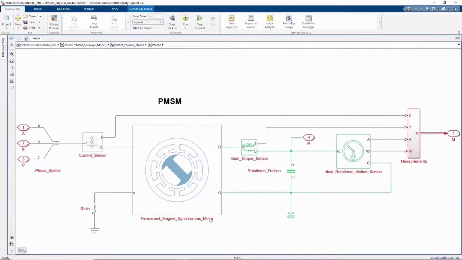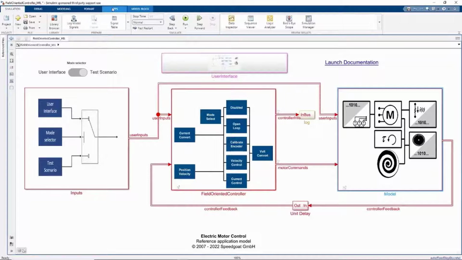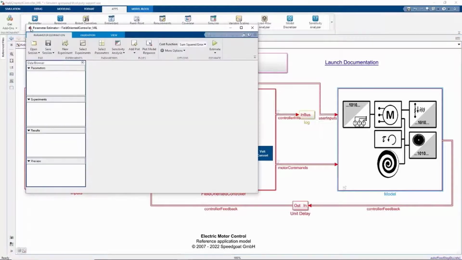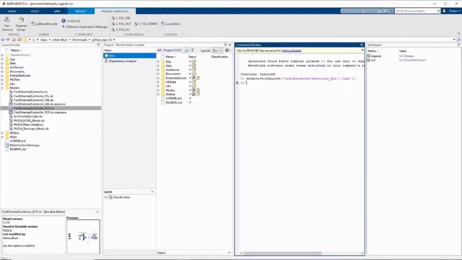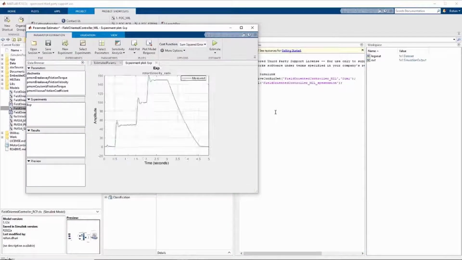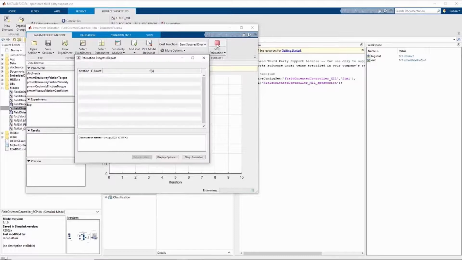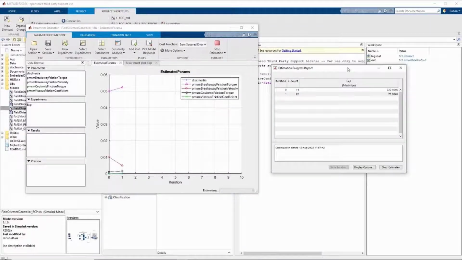But MATLAB already provides Simulink Design Optimization to automatically find an optimal set of inertia and friction parameters so that the response of the motor model mimics the one from the real motor. Let's open the Parameter Estimator app directly from the Simulink toolstrip. It is important to set the active configuration to the MIL model. If we click Plot Model Response, we also get the simulation output from the current set of motor parameters. Now, we are ready to start the optimization process.